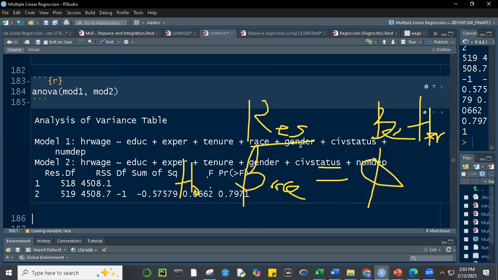We fail to reject the null hypothesis that the restricted model is better than the unrestricted, or that beta race is equal to 0. So there's strong statistical reason to believe that your coefficient for race is equal to 0, and that your restricted model is better. So there's no use including race as a predictor, because statistically it's better not to include it.